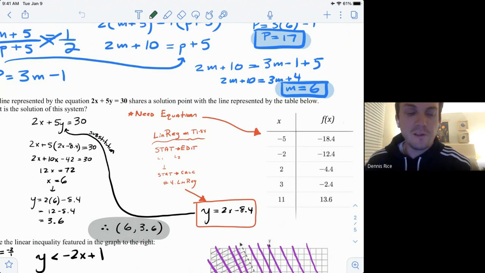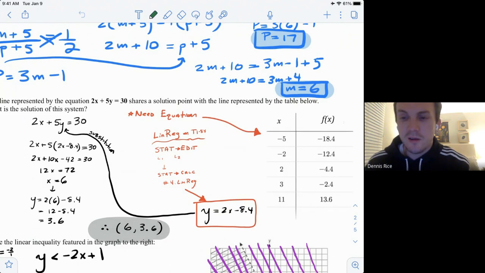Once you have an equation, if you follow that long arrow, I was doing substitution. Basically, once you have two equations, you could solve it like any other system. I did substitution because it already says y equals, so I plugged it in. I'm doing some equation solving there, so combining like terms. I distributed first. You get x is 6, and then I plug in to get y. So the moral of the story, the most important step is coming up with the equation, which is that red work. That's the lin reg stuff.